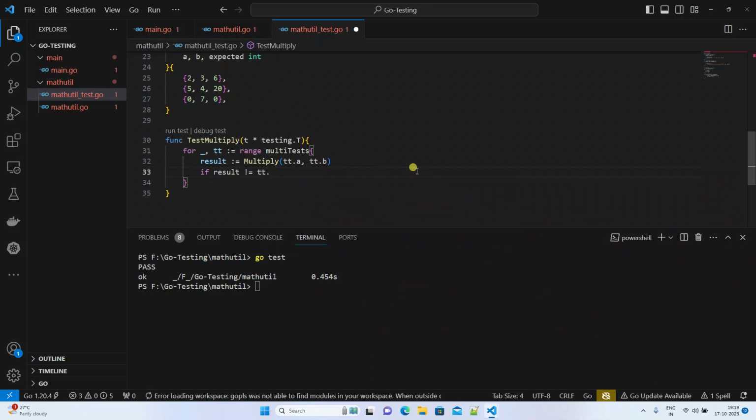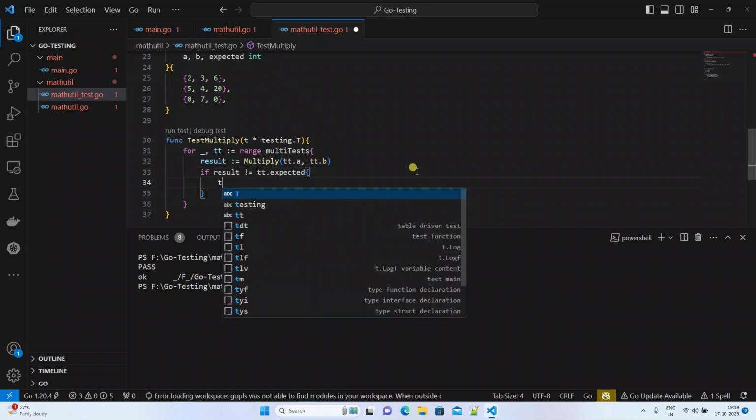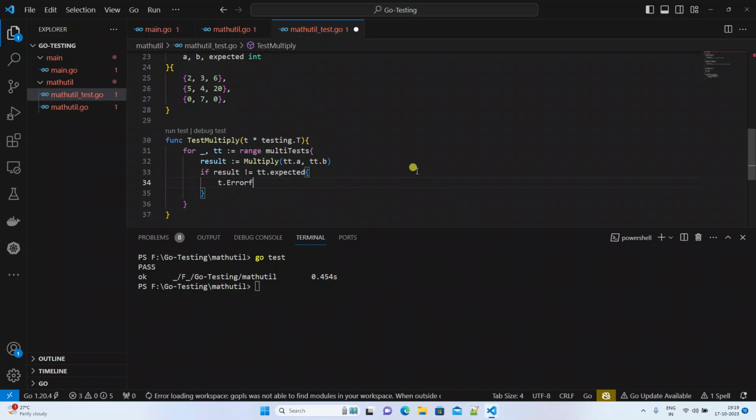And here I can compare: if result is not equal to tt.expected, then I will print the error, t.Errorf of "multiply of %d, %d equal to %d, expected %d", right?